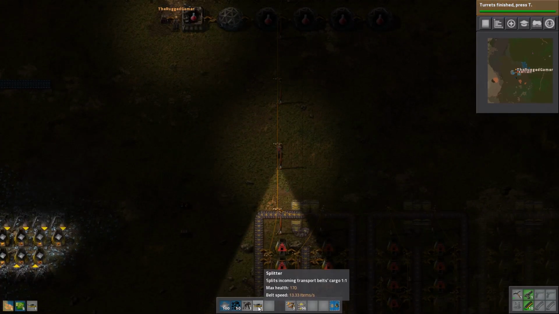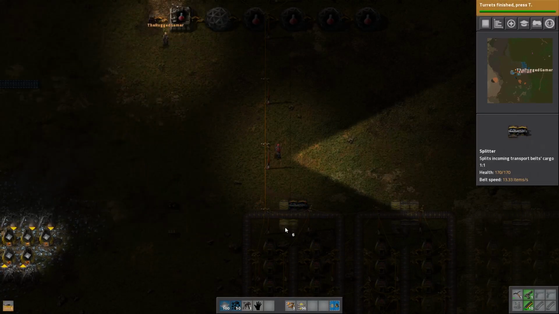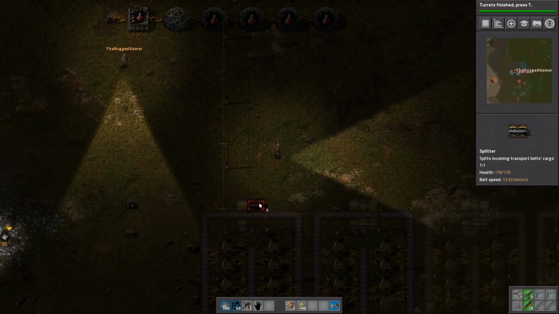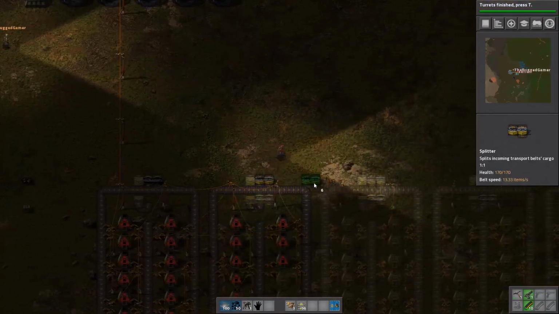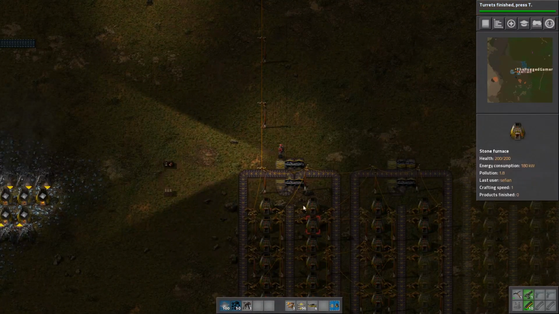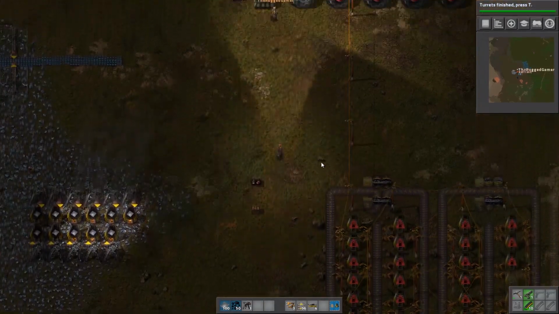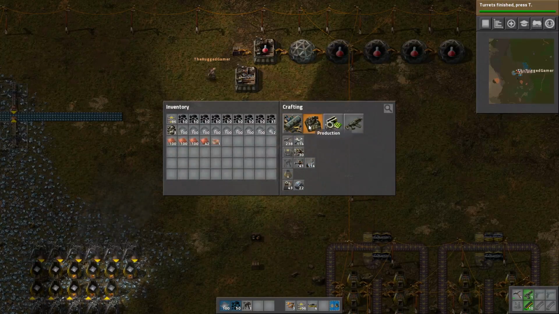Aha. So, what we want to do is... This needs iron gear wheels. What you can do is you can feed directly into it. So, let me work out how to do this now. If I pop you there like so. And I'll pop, I need another. I'll build a few of them.